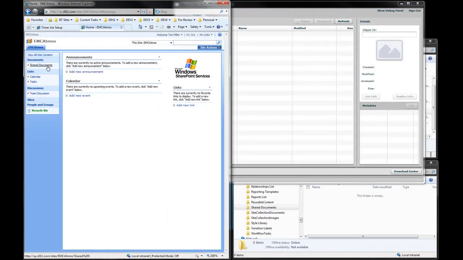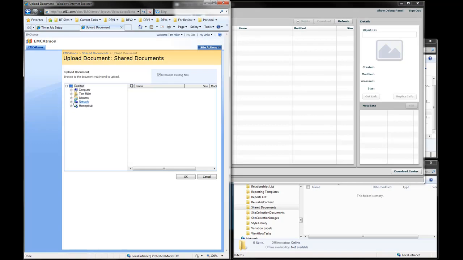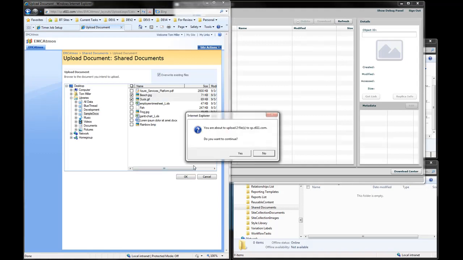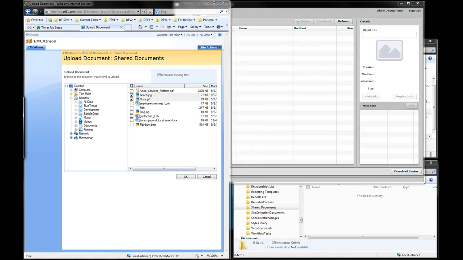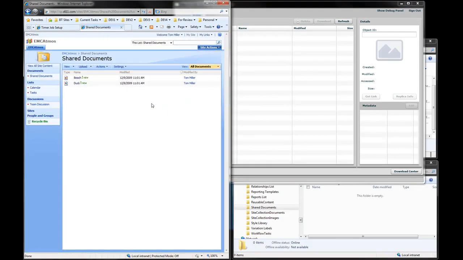Now let's take a look at a document library. From an end user perspective, nothing changes. I can still work within the SharePoint native web interface just as I would normally. I'll just grab some sample documents and upload them through this web interface. And we can see that as soon as these get saved to the document library, they are also immediately externalized to the EMC Atmos cloud.